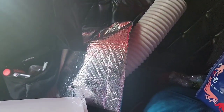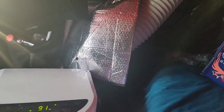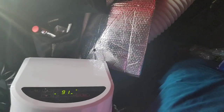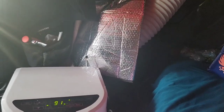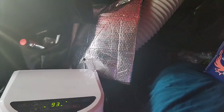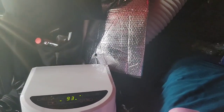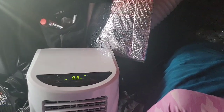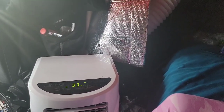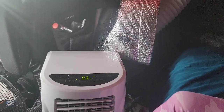If you notice, a lot of people who have these old school trucks have some sort of portable AC system. Even though it's currently hooked to my power inverter, I do have a generator on the back of my truck, which I usually hook it to, but I don't feel like hooking that up right now. So that's step one. Do you want to deal with that? This is one of the things you're gonna have to think about. What are you gonna do? Because these trucks have AC issues all the time.